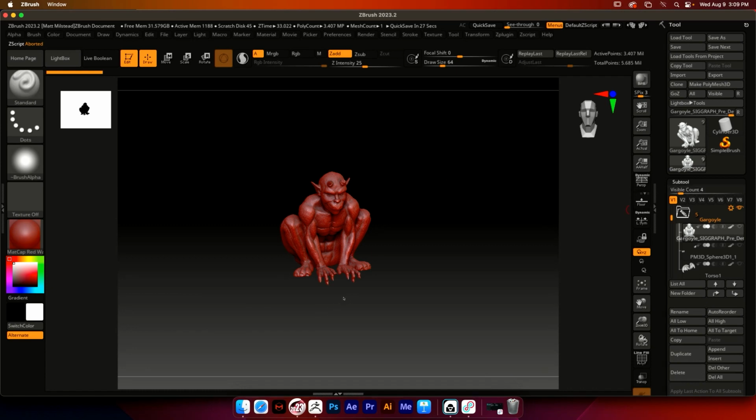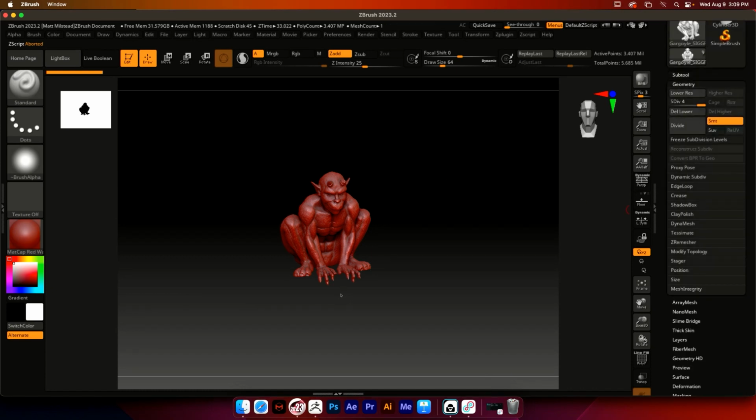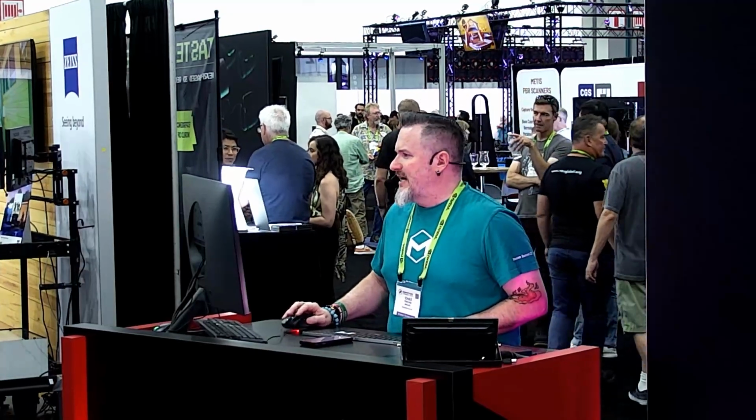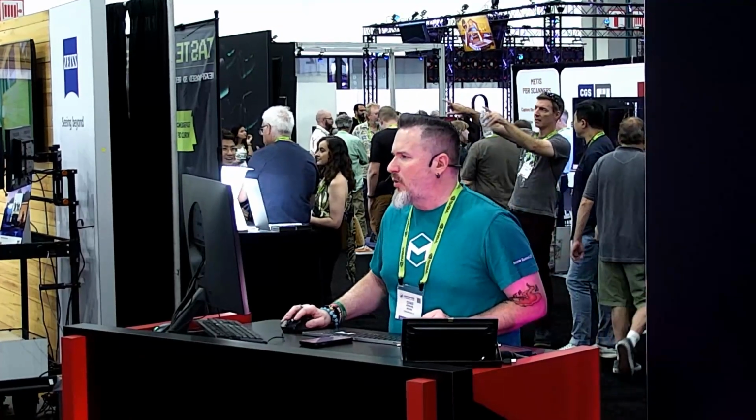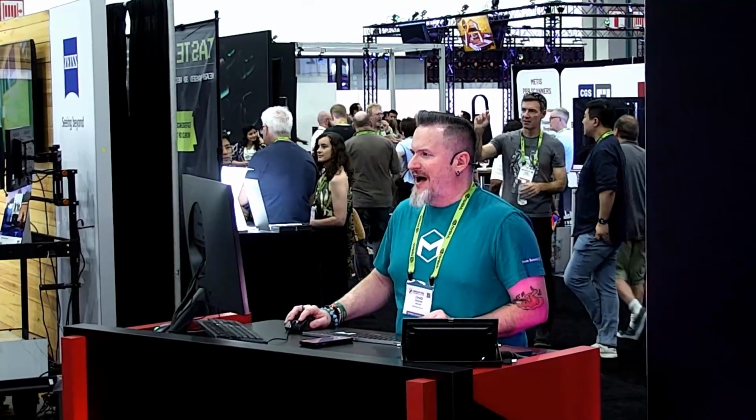Okay, there we go. Close up Subtool, go into Geometry, and then I need to increase the subdivisions, and then click Delete Lower, which deletes all the lower subdivisions. And then when I click GoZ and send this on to Cinema, the thing that comes in is a higher quality version of the file, which I didn't know.